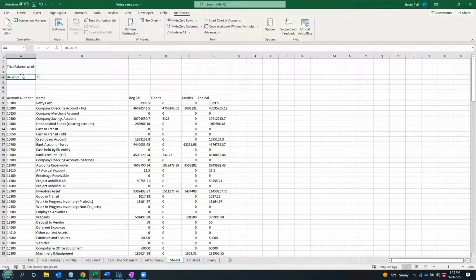So pretty cool. Again, we hope you could see the power of Velixo here and what you can do using the combination of the Velixo functions in conjunction with Excel to create powerful reports across all areas of your organization. So that is going to wrap up today's presentation of the Acumatica reporting tools that are available to you. And I'll turn this back over to George. So thank you.